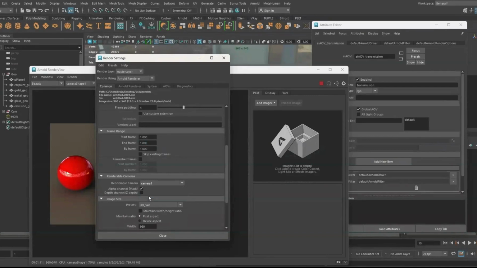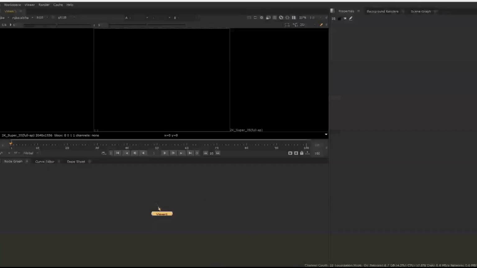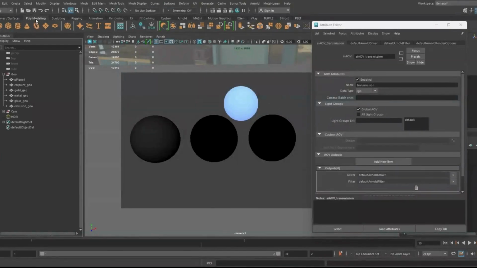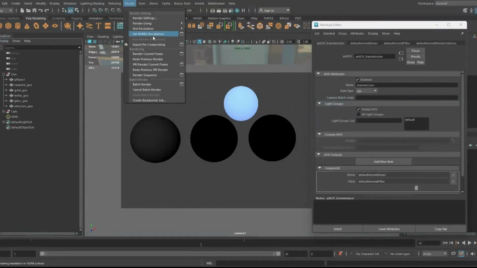So quickly I'm setting the render settings, and I have enabled the merge AOVs. Merge AOVs allows us to render one single image with all the AOVs connected. Okay. So now let's jump to Nuke, and we'll check all the render passes within Nuke as well.